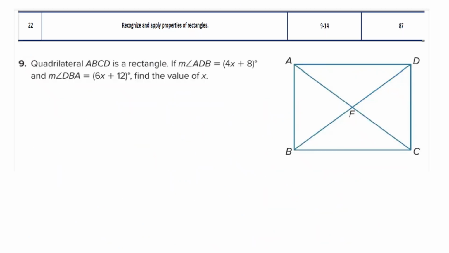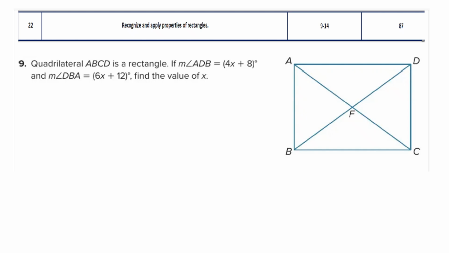This is from the lesson of rectangles. Here you are going to recognize and apply the properties of a rectangle. So to apply them correctly, we have the figure given and we have some measurements given as well. So let's solve this question now, and the first step is to label the given information in the figure. So let's mark in the rectangle all the angles, and then we are going to find the value of x using some of the basic properties of the rectangle.